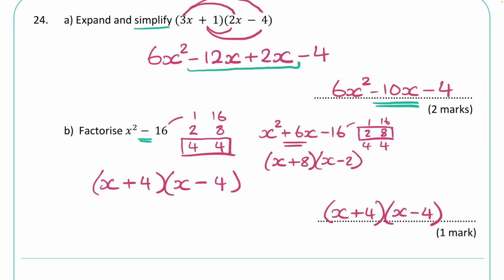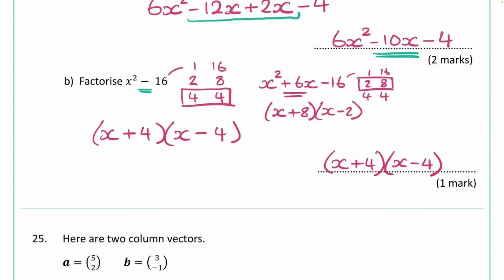And of course a completely different question, but it just shows the differences between the questions that you could have and this difference of 2 squares question. And I actually think if a difference of 2 squares is the one that appears, that's a really nice one because it looks very unique comparatively to the others.